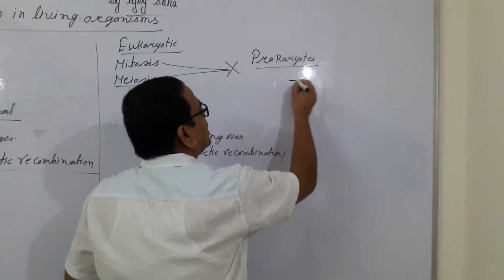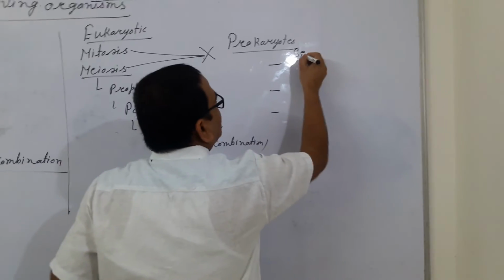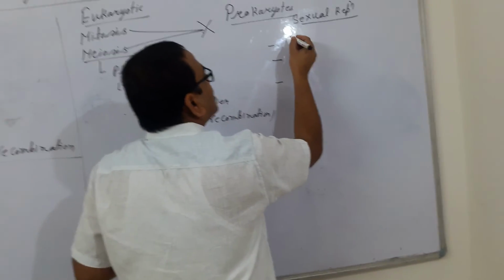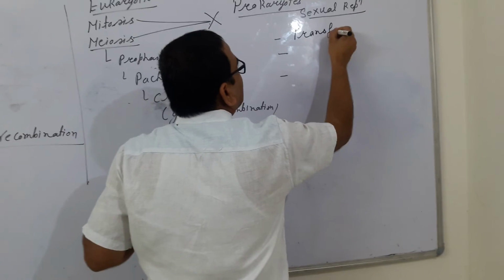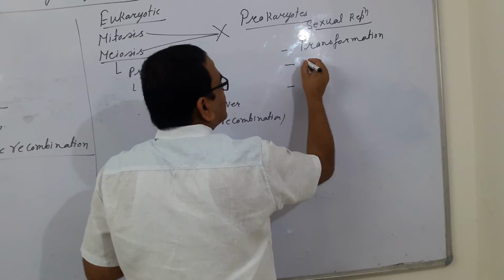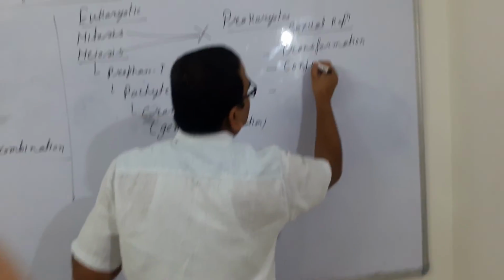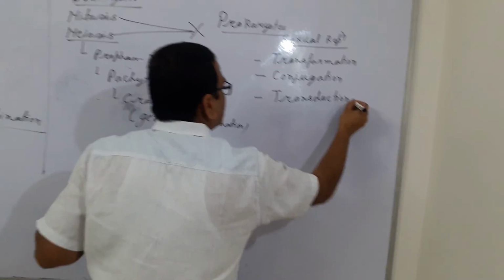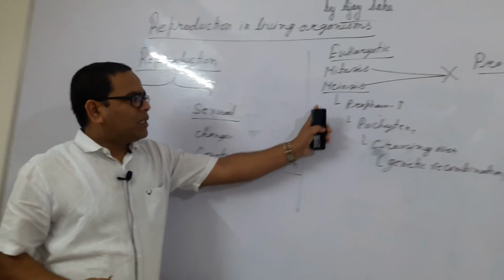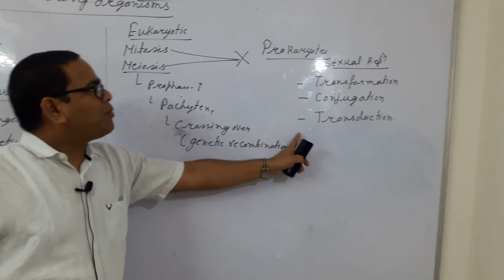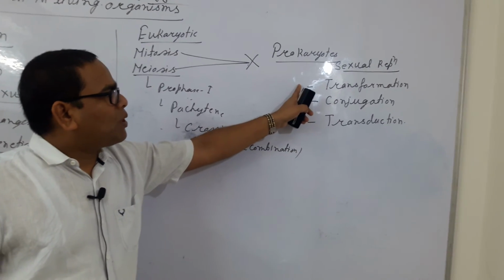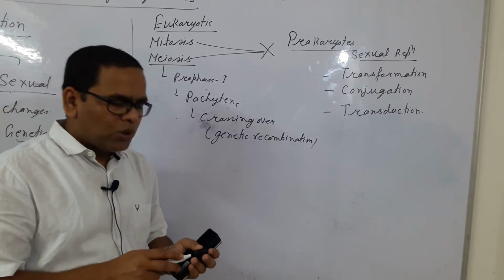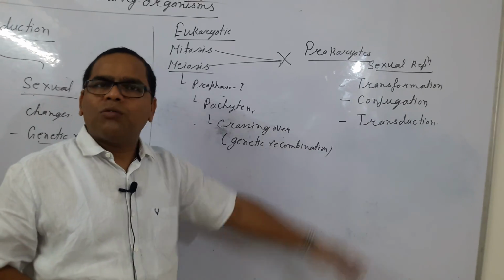Rather, there are different processes in prokaryotes for this genetic recombination, which I am calling in simple words sexual reproduction. That sexual reproduction has to involve genetic recombination, and for that it has three different processes. The one is transformation, the second is conjugation, and the third is transduction. Means what I am concluding, for sexual reproduction in eukaryotes there must be crossing over and meiosis. For sexual reproduction in prokaryotes there will be either of these three processes: transformation, conjugation and transduction. These are the three processes that can work for genetic recombination. So a bacterium can involve one or more of these three processes for sexual reproduction.